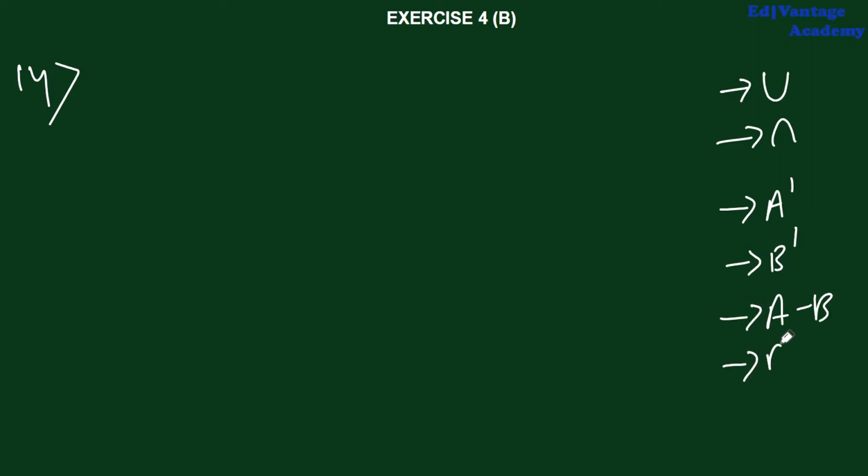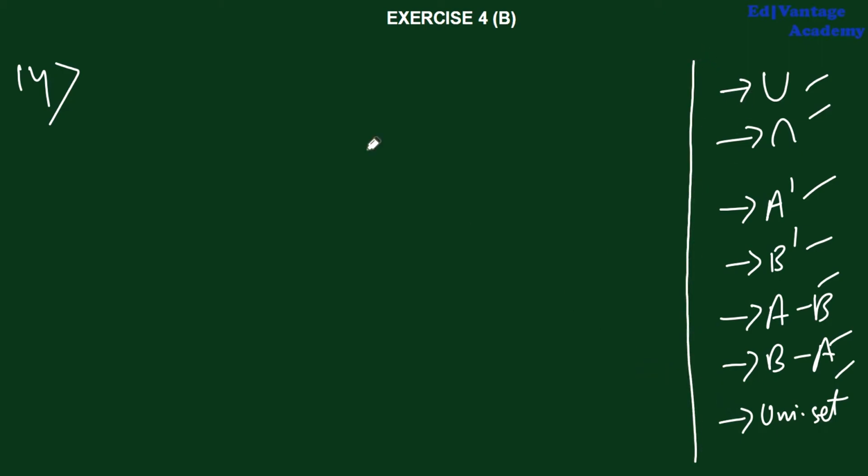For question number 14, you need to know a little basics of sets which you have studied in 7th or 8th standard. If you have a little confusion regarding these signs, like this was called union, this sign is intersection, and those A dash, B dash, A minus B, B minus A, all those things, universal set. Remember all those things. To understand question number 14, 15 and all, you need to know these basic terms used in the chapter sets. Still, I try to explain it here a little bit.